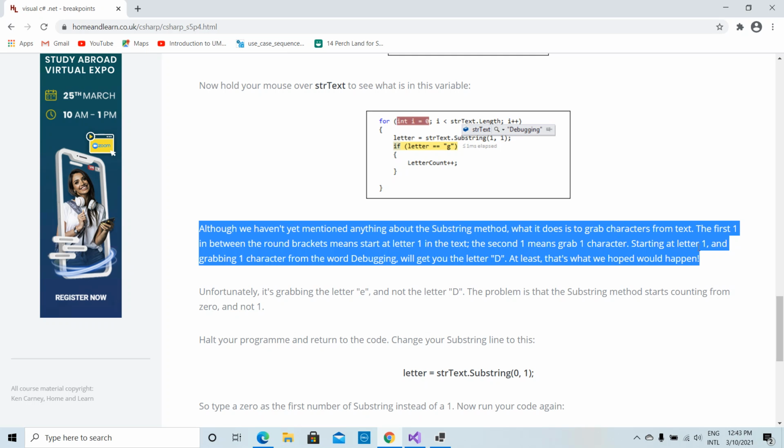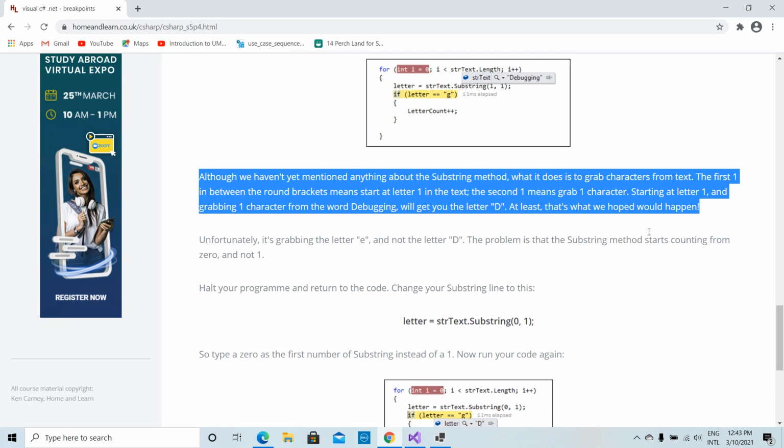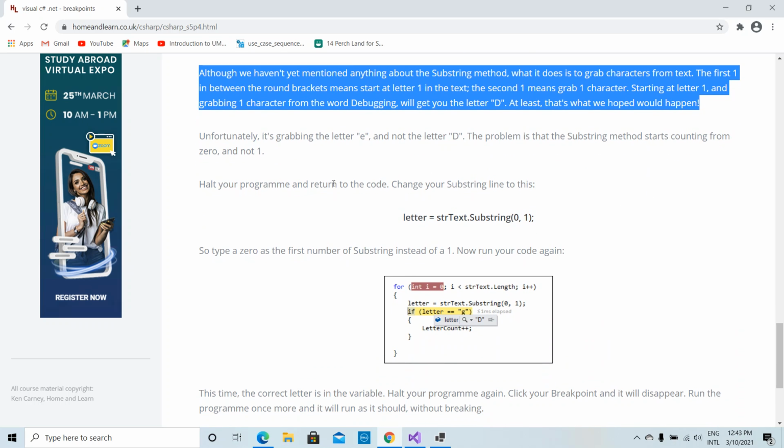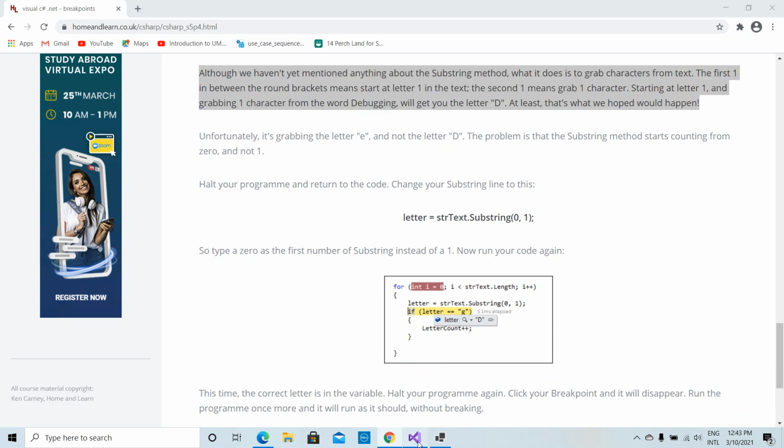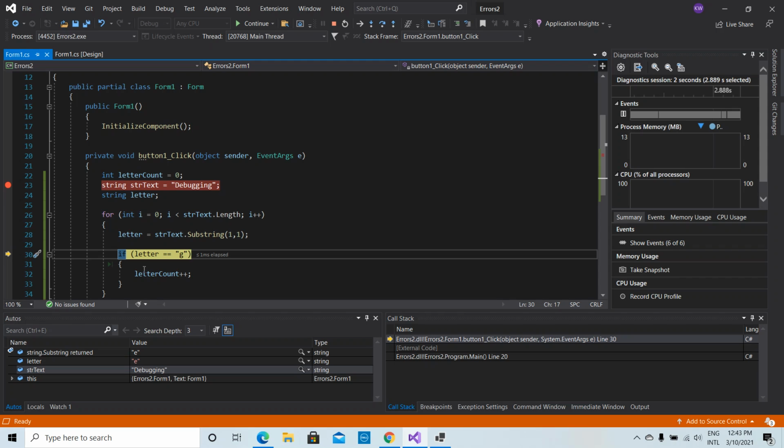Grabbing one character starting at letter 1 from the word debugging will get you the letter D. At least that's what we hoped would happen. But for the first time, with 1 comma 1, it has grabbed E. What we expected was the first character.